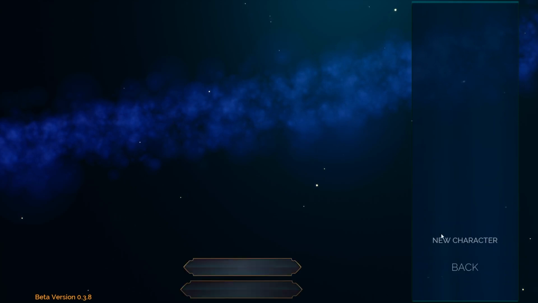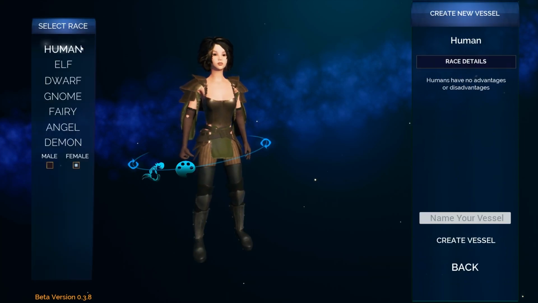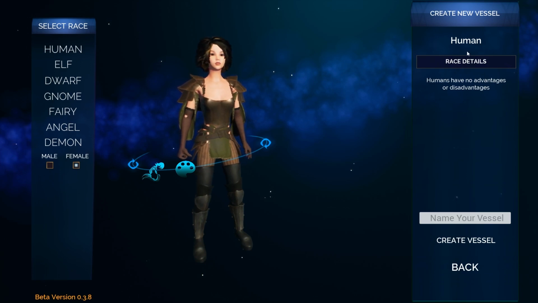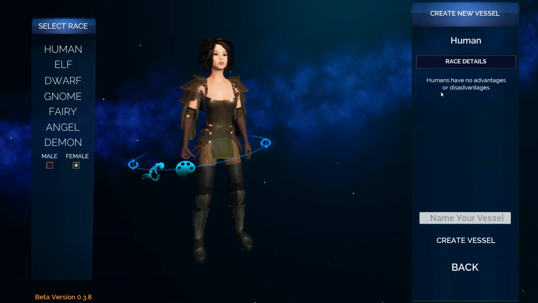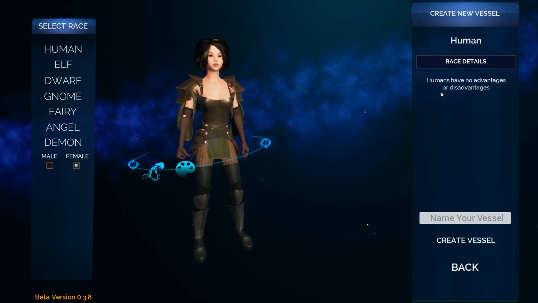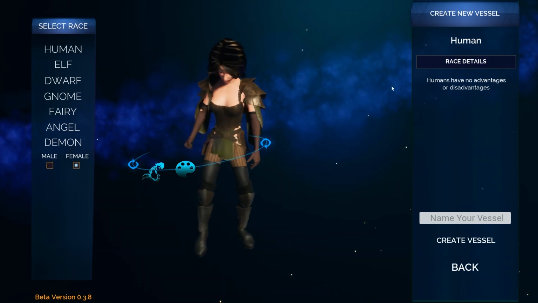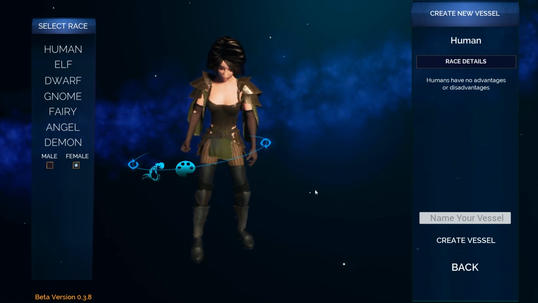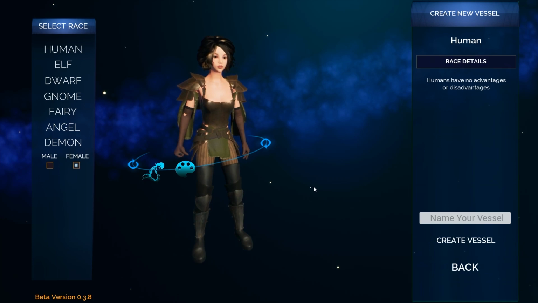So we are going to be checking the character creation out of this game. We'll have a look at all the different races, both male and female. I will talk briefly about their traits and details, because there are certain things that the races sort of excel at. There are certain things that some races are better at or worse at. And then also there are extras, like fairies, angels, and demons have wings, and they can actually use them. They're functional wings. They can fly, which is amazing.